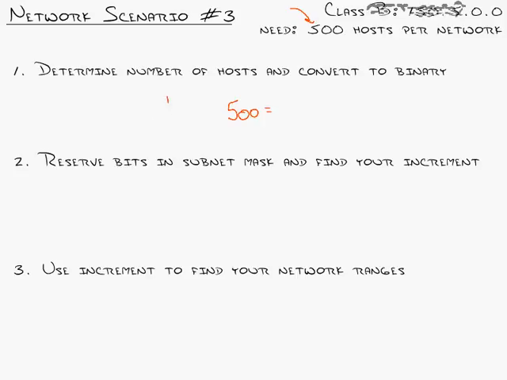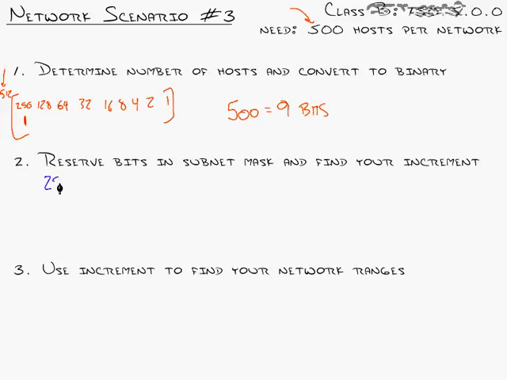Write out our binary chart. 1, 2, 4, 8, 16, 32, 64, 128, but I know I must go further in order to get the number 500 because that's above 8 bits. So I go 256 is my next one. Double that, and you've got 512. And immediately I can stop there because I've passed my 500. Now, that's not where my first one goes. My first one goes right here because I can't subtract 512 from 500. So just by drawing my initial one, I can see that it's going to take 9 bits to get the number 500.